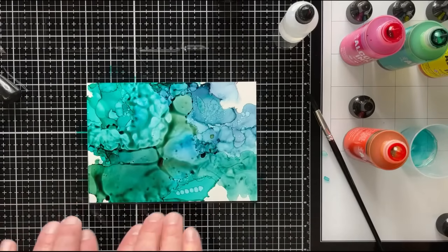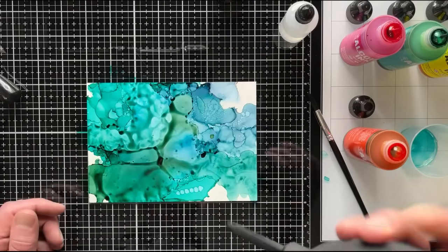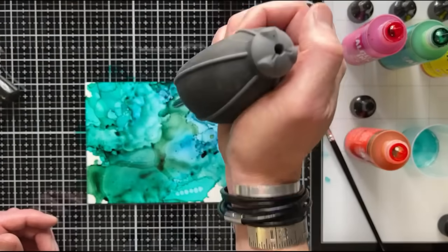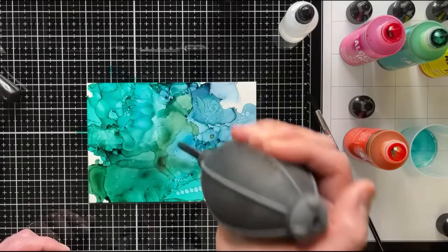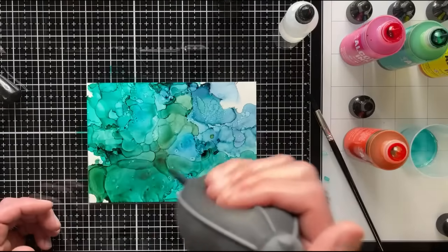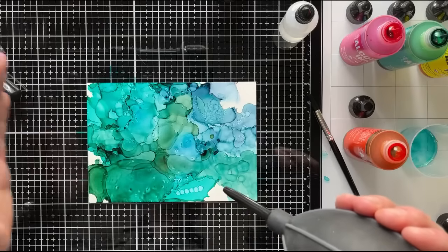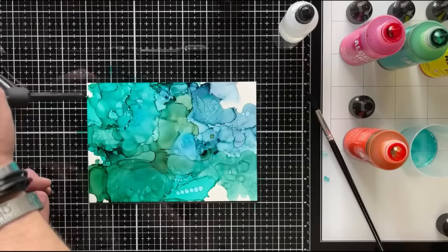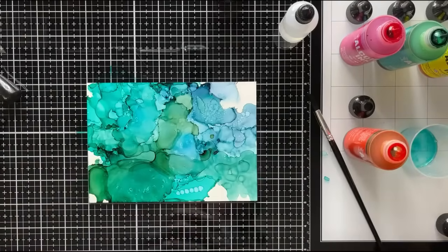But you'll see that when we blew out the inks, do you see how they started to come back around? This is where this tool is really functional as you're creating, because you can keep going in there and have really subtle control over your color. So it's almost like a tide, right? A lot of people create beautiful tidal or ripple effects, and that's about applying air, letting the ink come back a little bit, applying air, letting the ink come back at different levels, and you'll start to create these lines in there. And people make roses with them. I mean, there's so many different amazing things that you can do with alcohol inks.